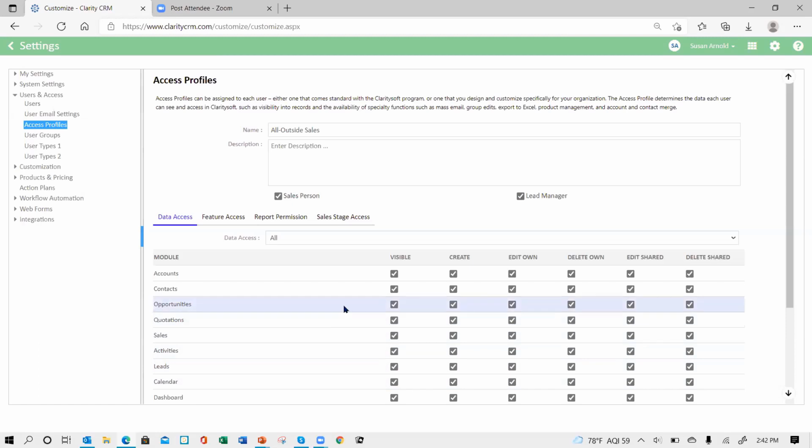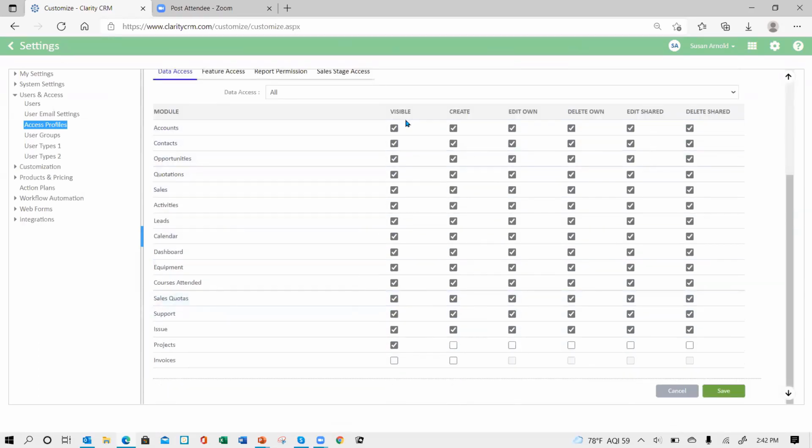Okay. Then you come down here and you have all your modules. So the first thing is to say, well, what modules can this set of people see? Maybe they don't need to see the support module because you aren't using the support module. Okay. This is a custom module I have in here. Maybe they don't need to see that. So you get to turn on or off what modules you are using in the system. Maybe you're not putting sales in ClaritySoft because they're going to your accounting system. So again, you decide what you want to see. Okay. And I'm going to turn sales off just for the heck of it so you can see the difference.